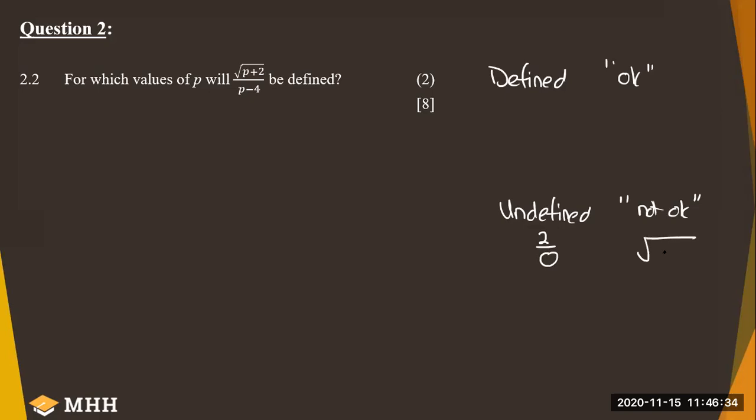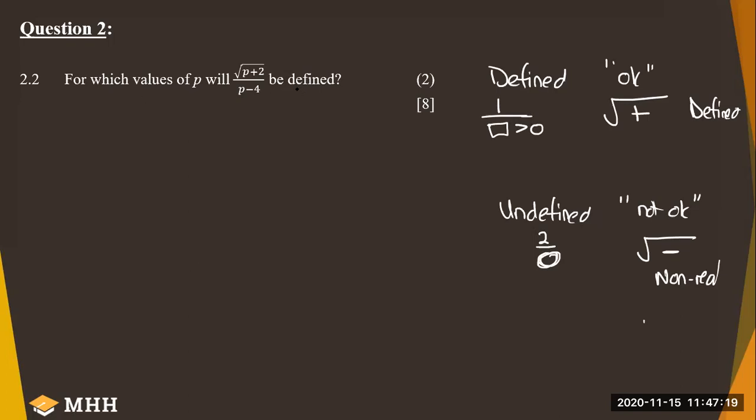If I sit with a square root that has a negative in it, then it's not okay, right? Then it's basically non-real. It's not really the same thing, but if this is a positive on the inside, it's okay, or we can say it will be defined if everything inside the square root is positive. It will be defined if the denominator is bigger than 0, right? So if this is equal to 0, it's undefined. If it's bigger than 0, it's fine, it's defined.